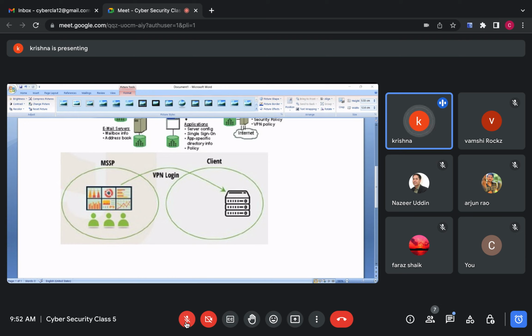Coming to IBM QRadar, there will be a status bar with red, yellow, orange. High red means critical, and low or medium will be orange. Based on the colors, we check the priority P1, P2, P3.